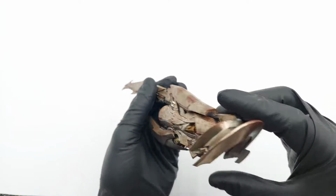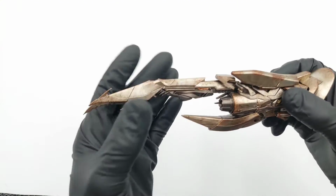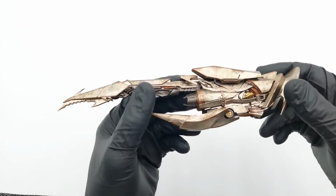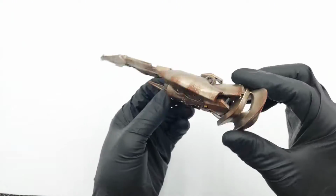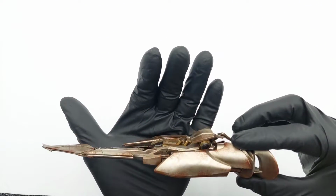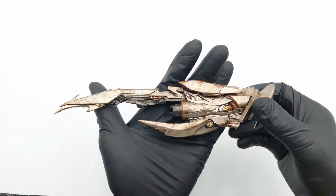But other than that, it's cool. Like I said, expand and contract would have been cool. Detachable would have been cool. But it is what it is. And you just plug it in right here on the arm. So, well, yeah, it's a cool fusion cannon. All right.